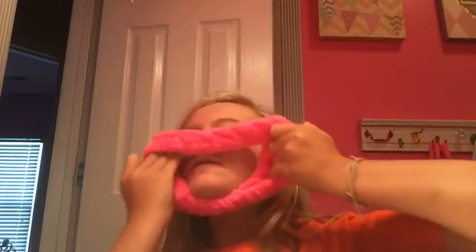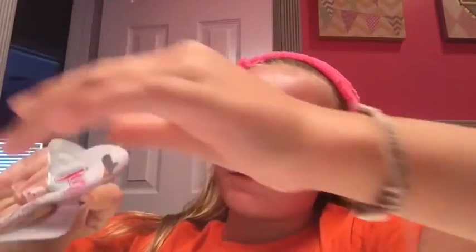I also bought this from Justice. I still have the tag on it, but I'm going to be putting this on. I'm going to be trying it because I think it would be really cool. And it works perfectly. So I'm going to be trying this vanilla frosting scent face mask. If it opens. It doesn't smell like vanilla frosting, but I think it will work.